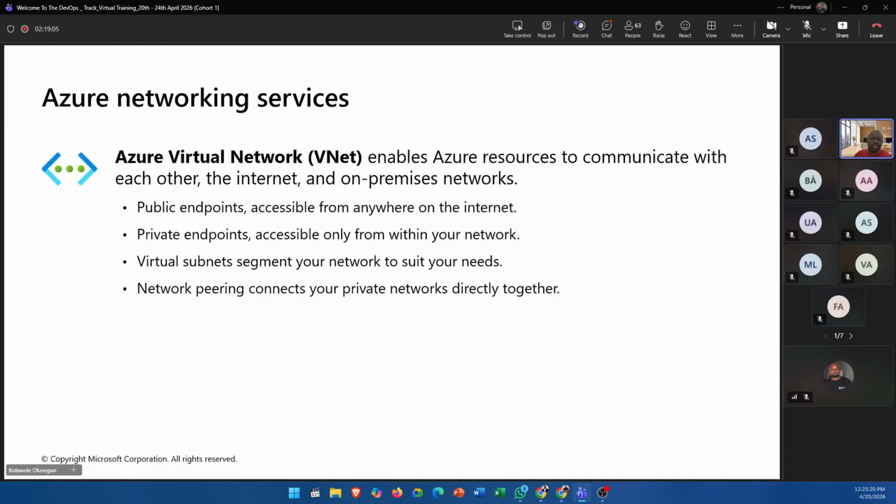A virtual network will obviously be needed to ensure seamless communication between the employees' devices within the on-premises infrastructure and those migrated virtual machines on Microsoft Azure Cloud.